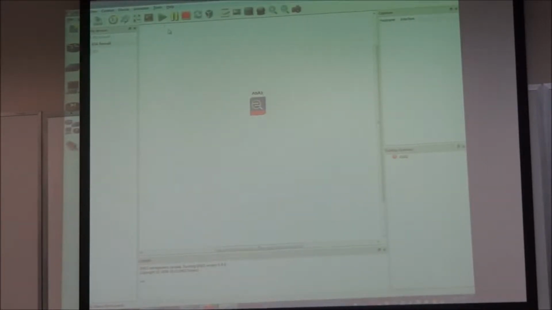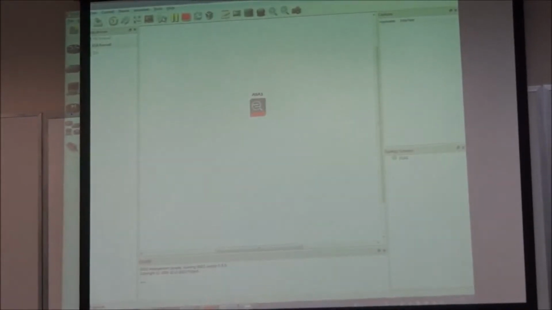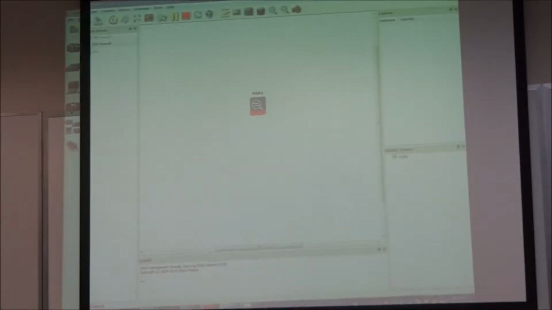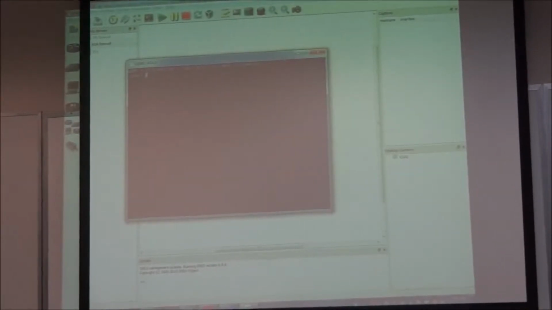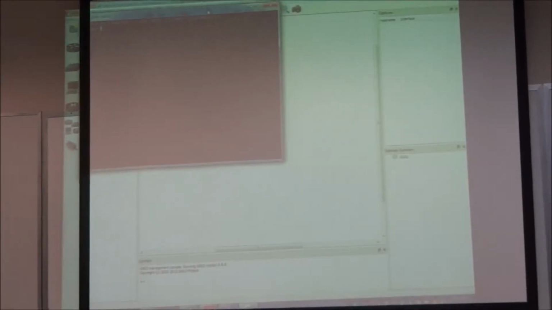Alright, so when we power on the ASA, I'm not hooking anything else up to the ASA, no switches, nothing. Just going to click on the power button. A window pops up for a brief second. And then you see over here in the topology summary, the ASA will click on. If I look at that, you see the monitor type is running. Do not close this window. If you close this window, you kill the ASA.